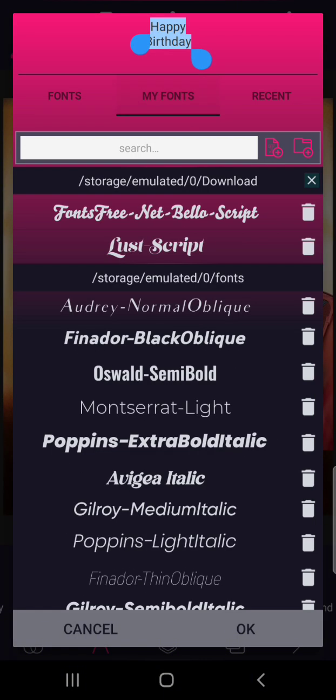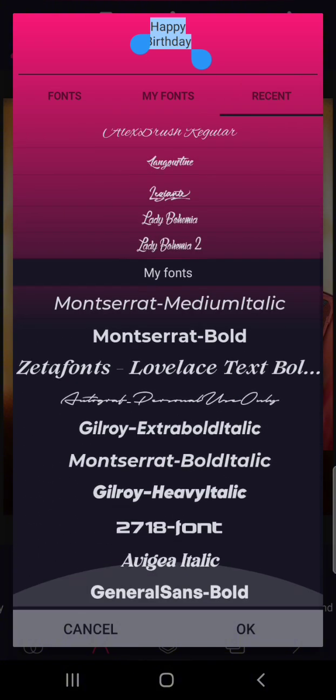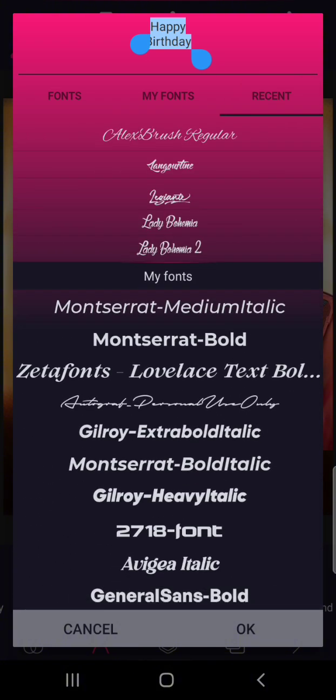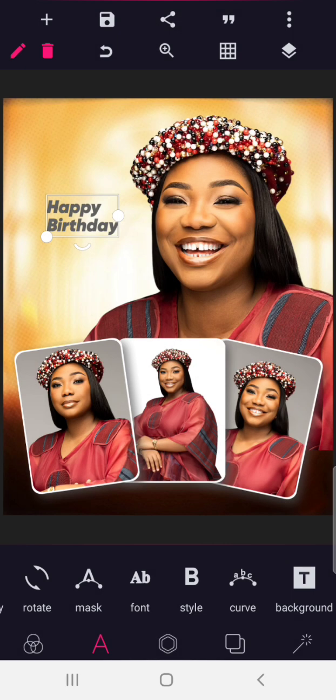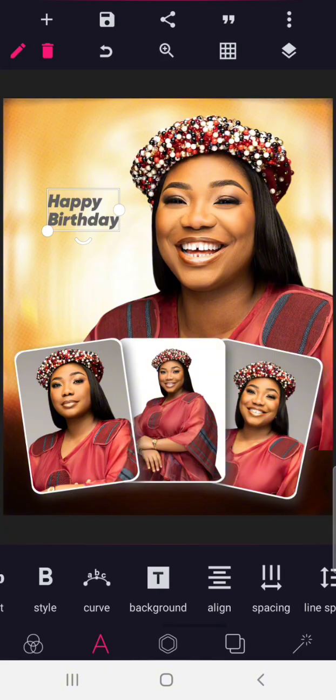I'll change the font to the font I actually used, which was this Gary FV, but you can use any font, as long as you make it italics.